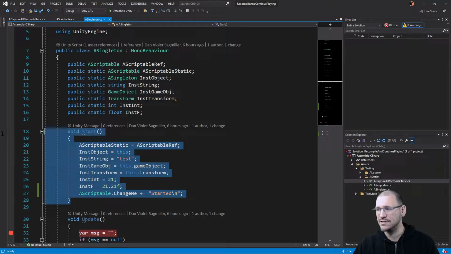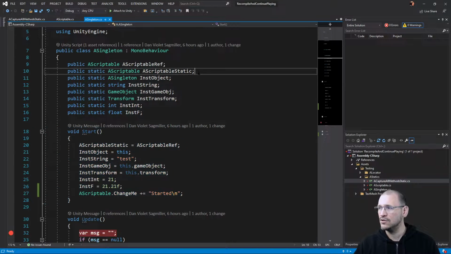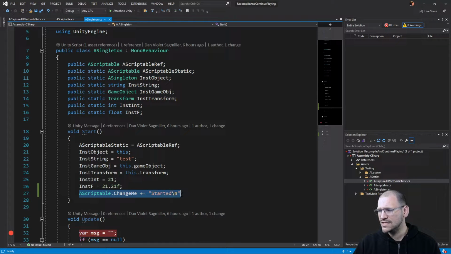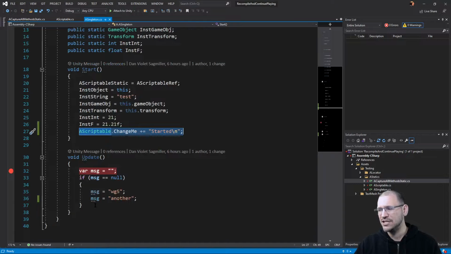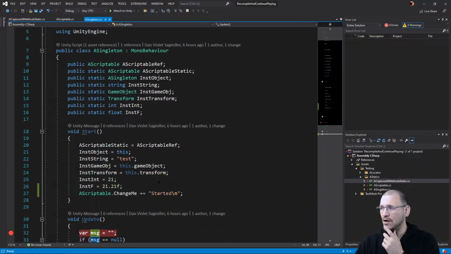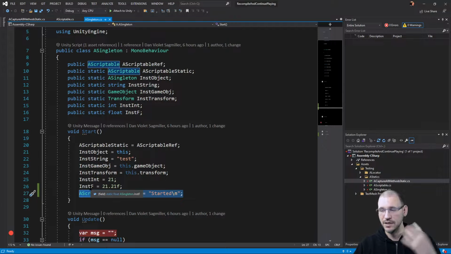Now, at the start of it, every single one of them got set up properly, including this ScriptableObject, which I have once by reference, once by field reference, once by static field reference. And then I also set its value. So when I make a change by doing something like commenting out this line and then letting it run to the next frame, what I end up seeing is that all these fields go away, including the one that was held inside of the ScriptableObject. So ScriptableObjects aren't able to hold on to static data either through these changes.